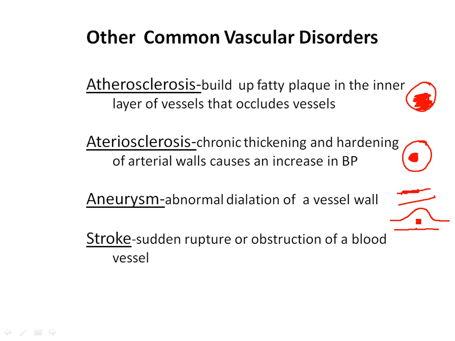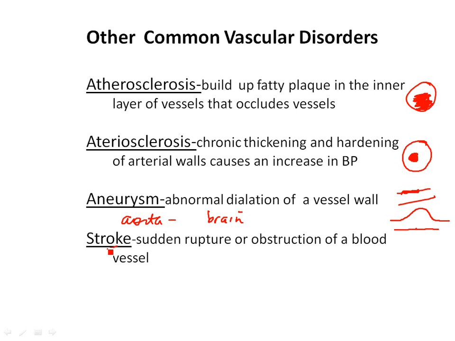Most commonly, you're going to find aneurysms in the aorta, and probably more common in the abdominal aorta. And these can be surgically corrected, but a lot of times it's obese people that are straining their bodies to begin with, and you may have to wait till that person loses weight to even get to a point where they can operate and try to help that person. They also occur a lot in the brain, and when you get a brain aneurysm and it ruptures, you're in major trouble. Then you get into what's known as a stroke.